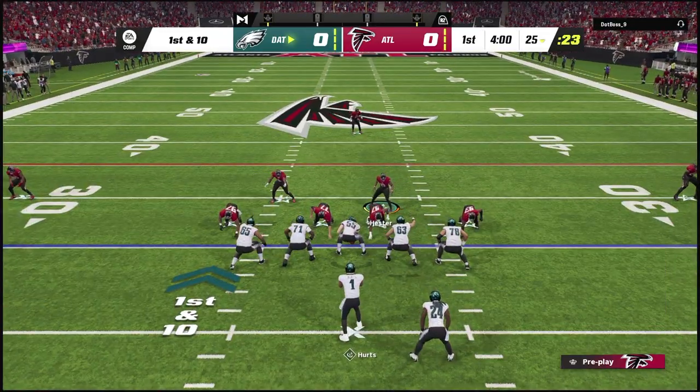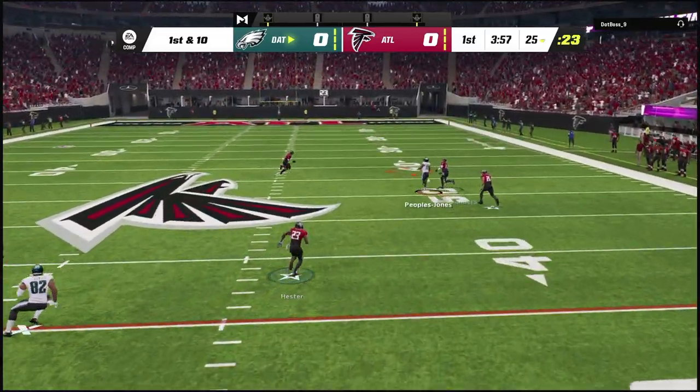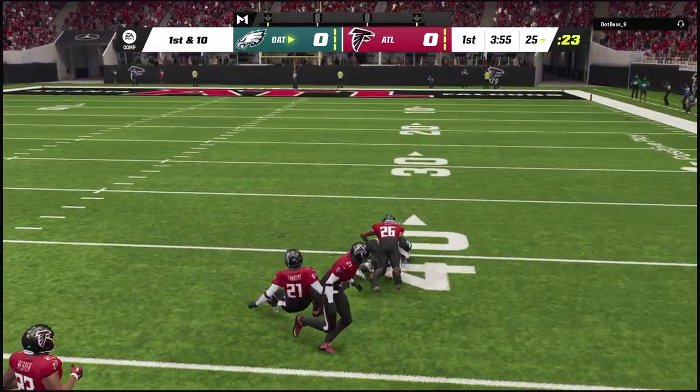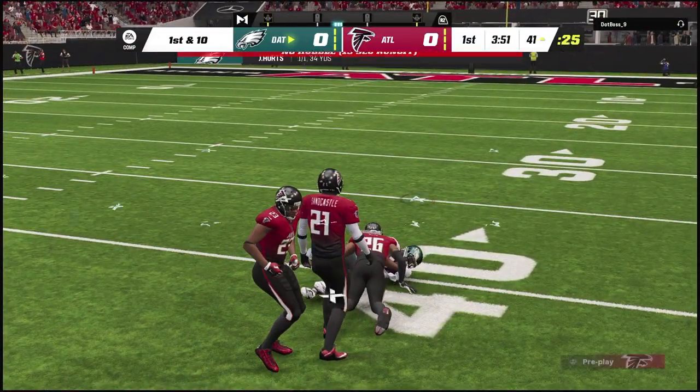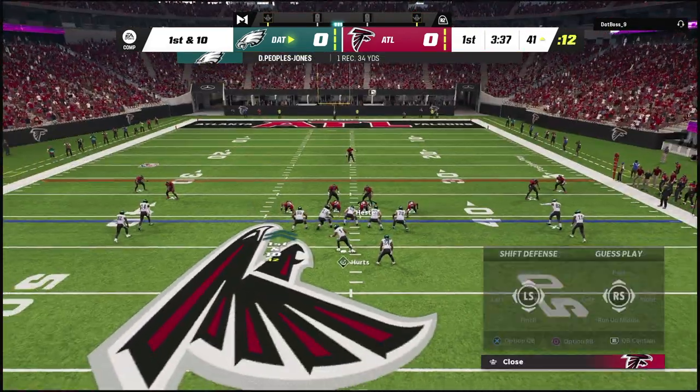Alright, first and 10. He's in double stack. It's not gonna work. It's not gonna work, buddy. Oh, he caught it. Never mind. Maybe it is gonna work. Great catch. I thought I had an easy pick. I thought we were to the crib, but okay.